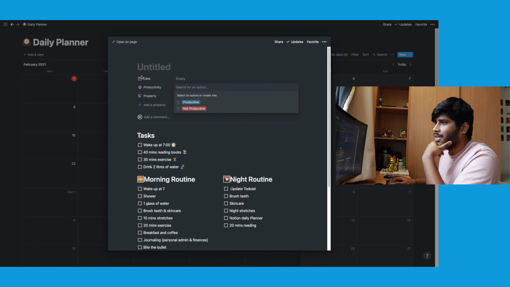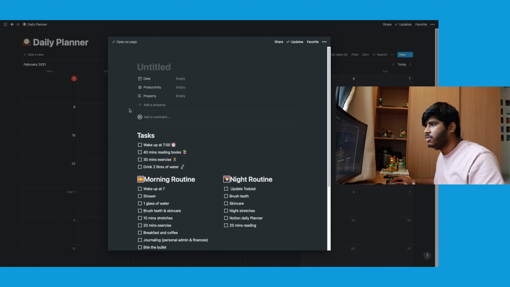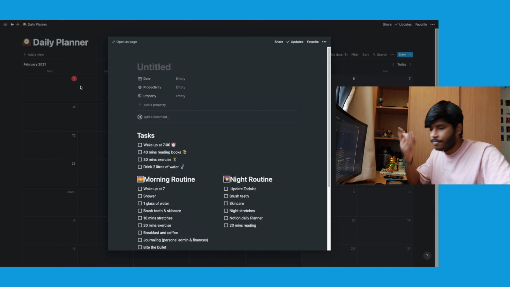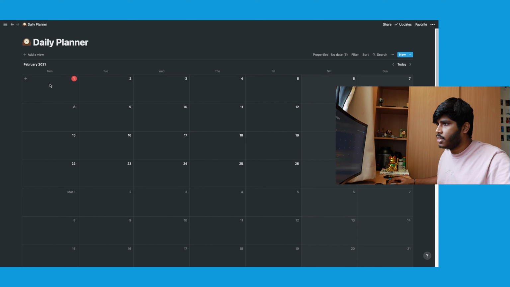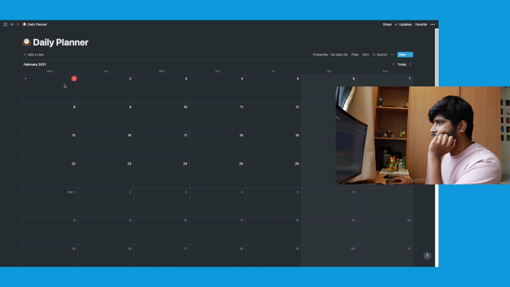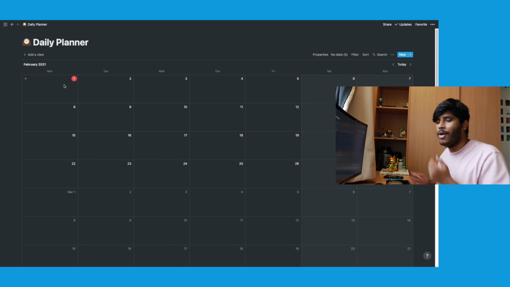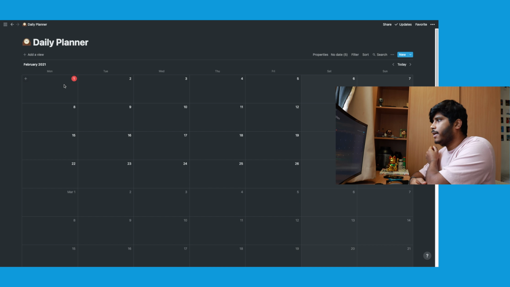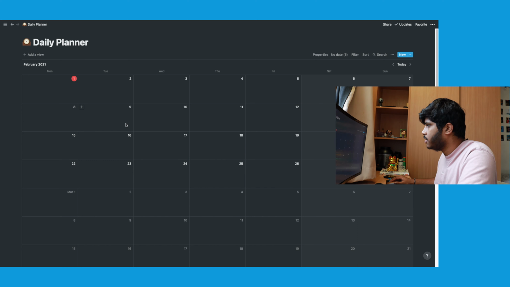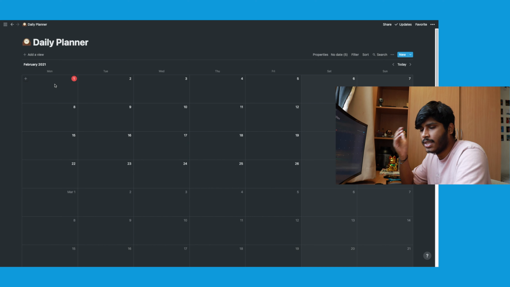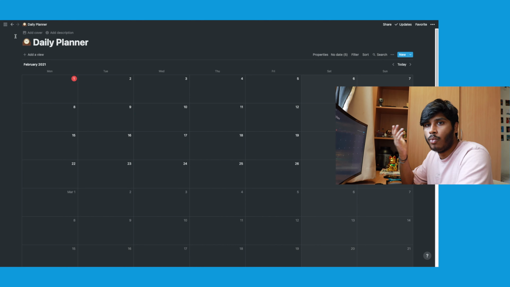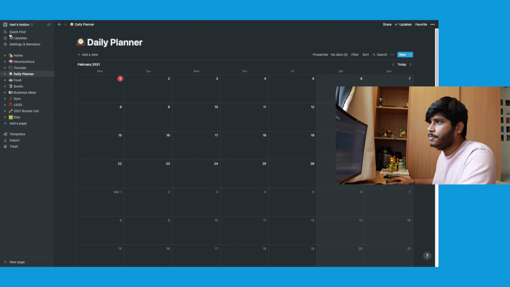So today, at the end of the day, I'll put this in before I go to bed. As you see here, Notion daily planner. And I'll say if I think today was productive or not, and it will be in this spot here. Maybe not every single day, but regularly I'll put it in, and it's just nice to log my progress and just to see how well I think I did that day.